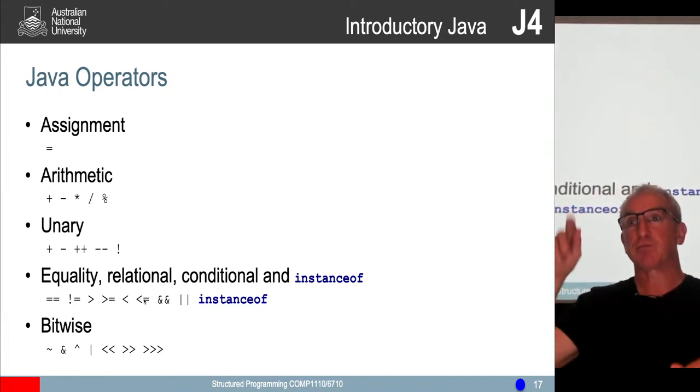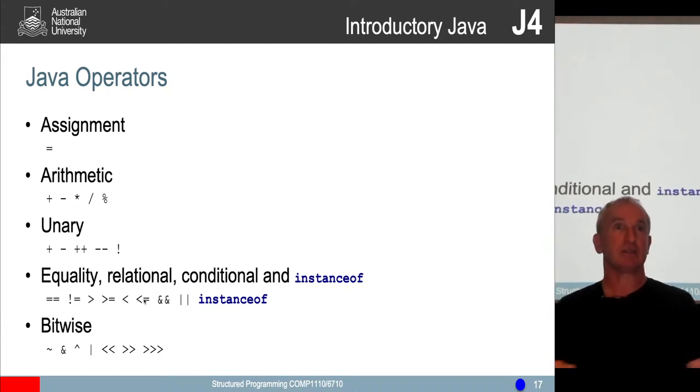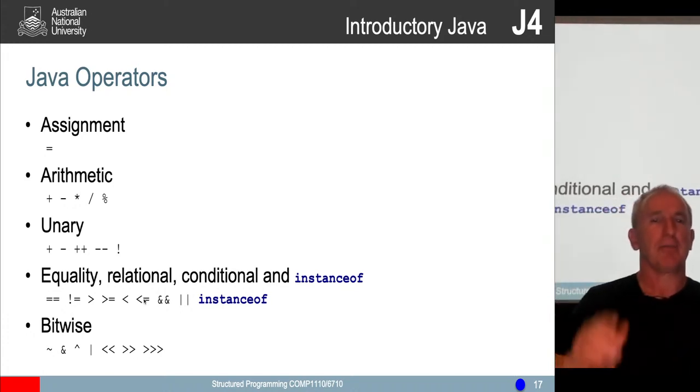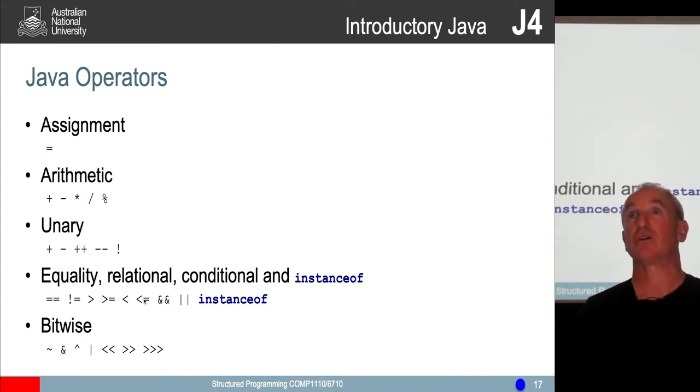And then we've got a plus plus, which means make this thing bigger by 1. So if I say 7 plus plus, it means turn this 7 into an 8. And if I use minus minus, it does the opposite. It reduces it by 1. So if I take this 7 minus minus, it'll give us the result 6.